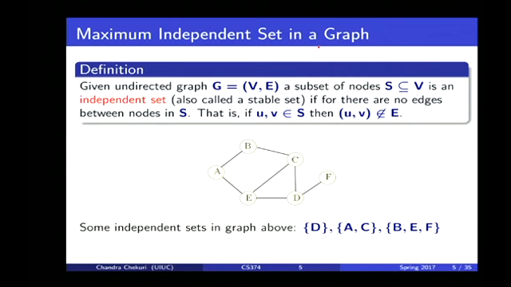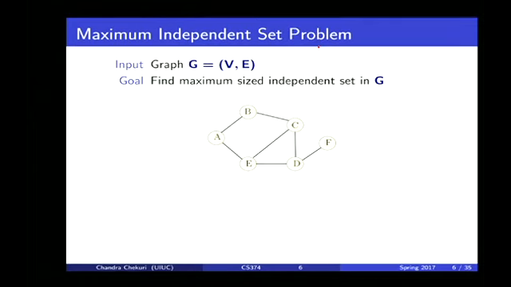So take this problem, what's called the independent set problem. We saw this already. I give a graph, and I want to know what is an independent set in this graph: a set of vertices such that there are no edges between them. D is an independent set in this graph. A, C are also an independent set because A and C don't have any edges between them. B, E, F is also independent. Okay, good, easy enough. The problem I'm trying to solve is to find the independent set of largest size in this graph.